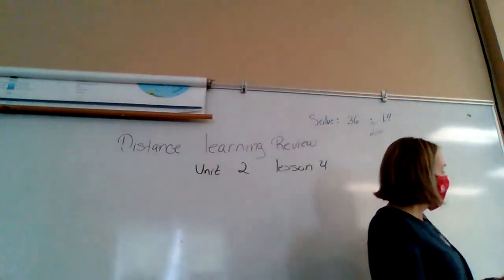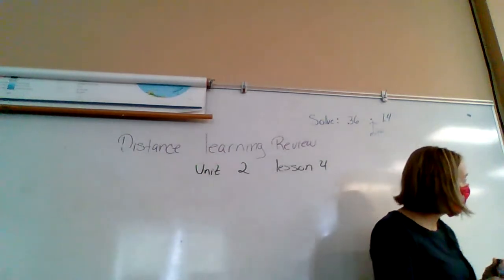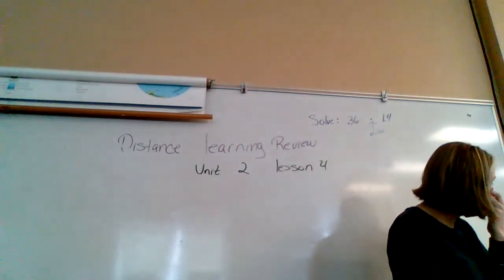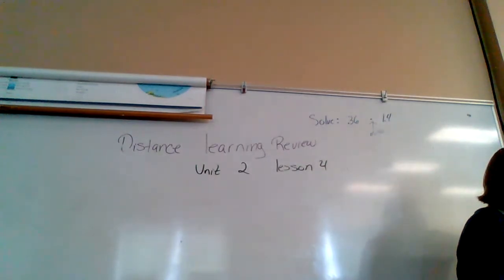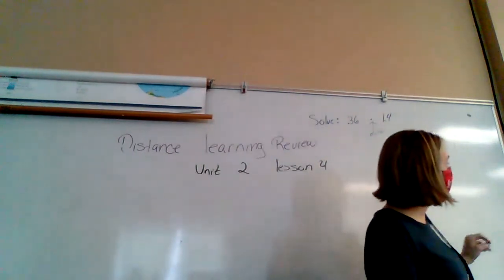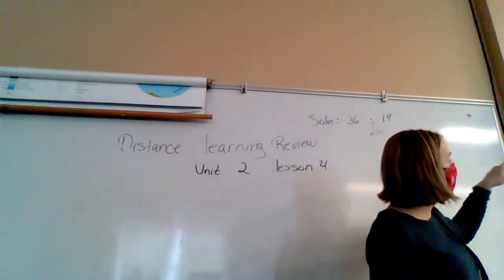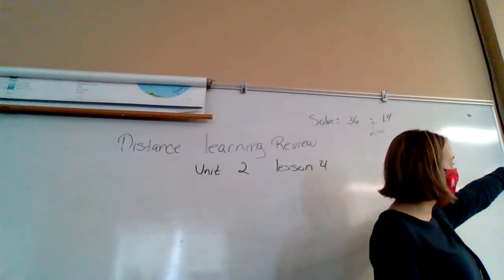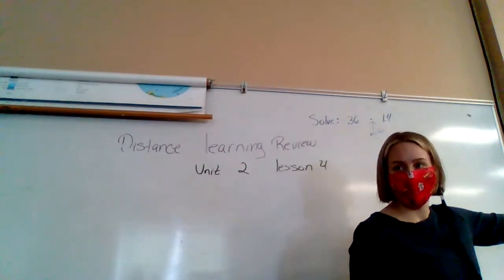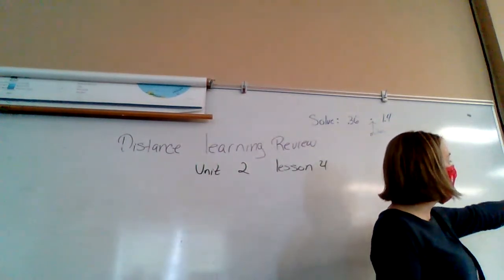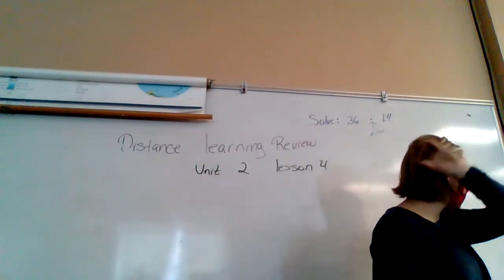This lesson is going to be focused on proportional relationships, really looking at their equations. For goals: I can write the constant of proportionality as an entry in a table, and I can write an equation of the form y equals kx to represent a proportional relationship described by a table or a story. So we want to write the constant of proportionality as an entry in a table. That should be kind of based upon what we just did. And then the second one is write an equation in that form to represent a proportional relationship.